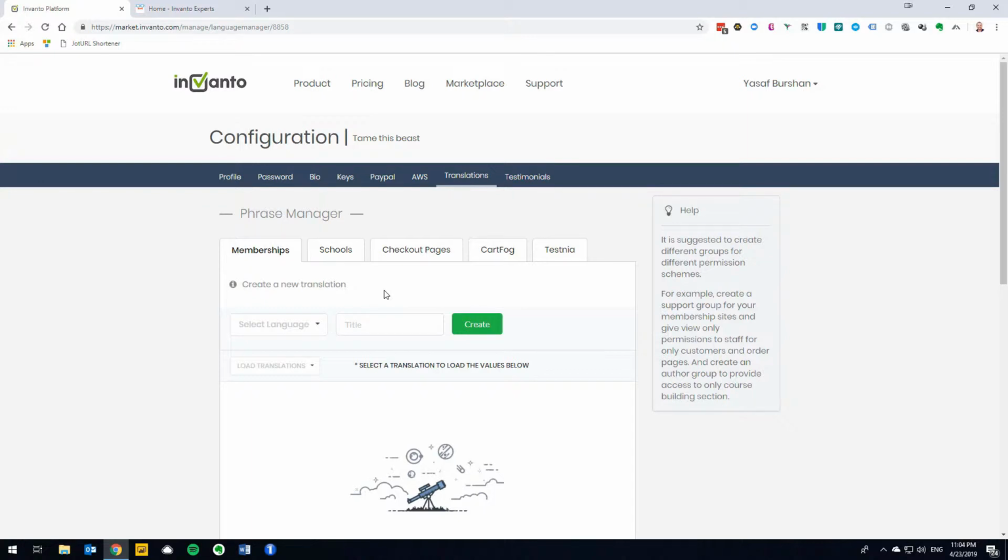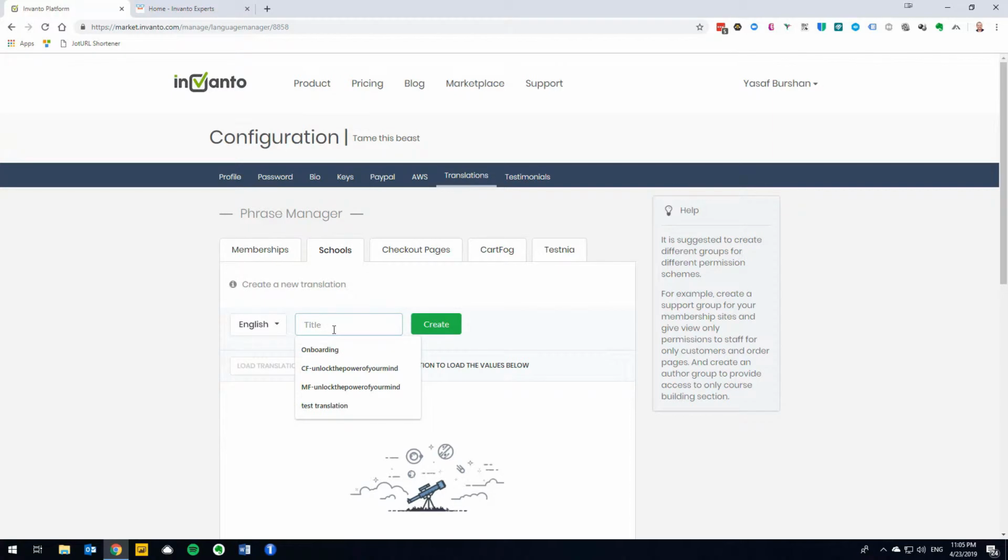And then I need to select the platform for which I want to create a new translation. In this case, I am looking to create a new translation for CodeTrack, hence I will select schools. Now I will select the language that I would like to build my translation on. I want to load a base language, and from that base I would like to create a custom language in my business. So in this case I would like to use English as the base for this translation.